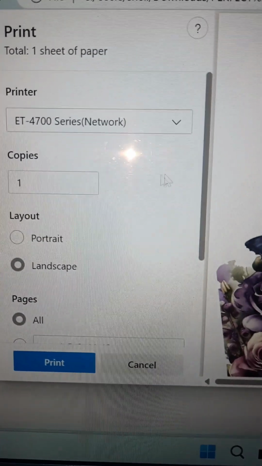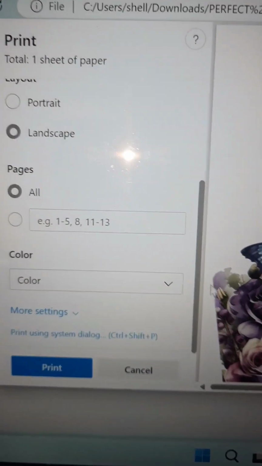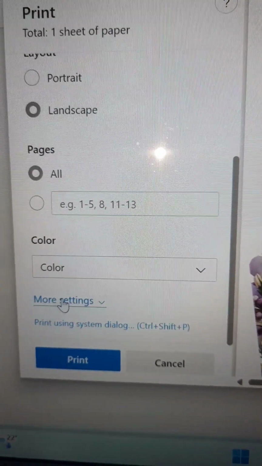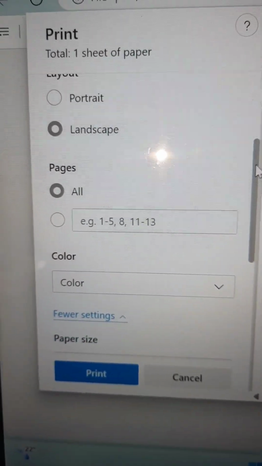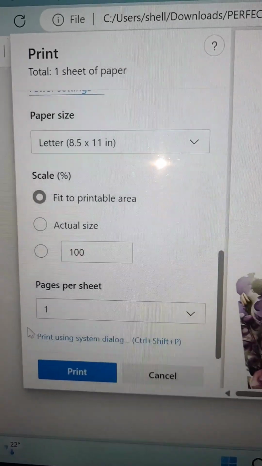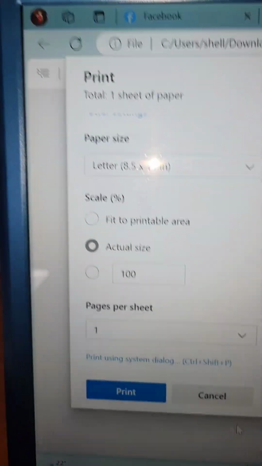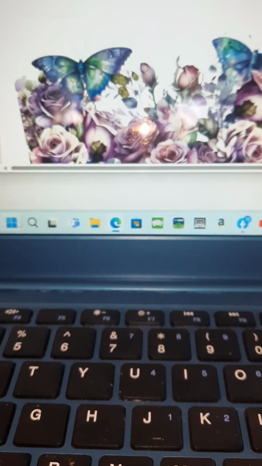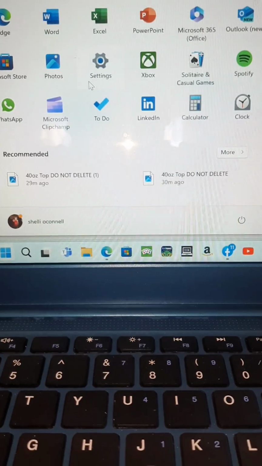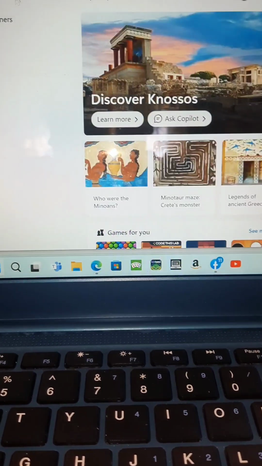I'm going to come over here, scroll down, more settings, actual size. Now I'm not going to hit print. I'm going to go down here and I got to put my paper back. Find my printer.